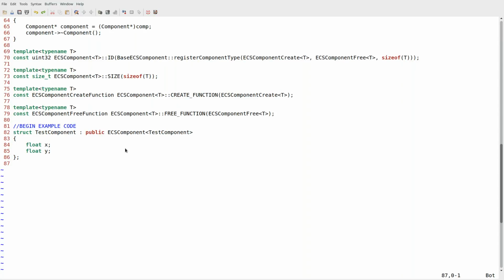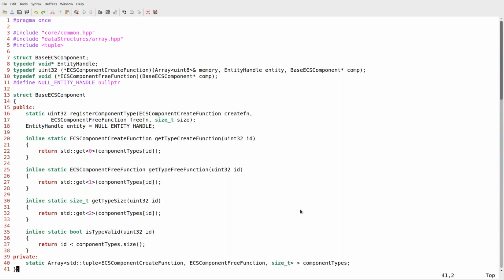Unfortunately, that's wrong. Why is it wrong? I really don't know. I don't know why it's possible to violate that, but apparently it is. So what we're going to do is modify component type so it does not depend on static variable initialization order, just so that we don't have to deal with that issue. If someone who's an expert in the C++ standard can tell me why it's possible to somehow declare static variables that would use component types before it's constructed, that'd be nice. I don't know why, but somehow that's possible, so here's how we're going to fix it.